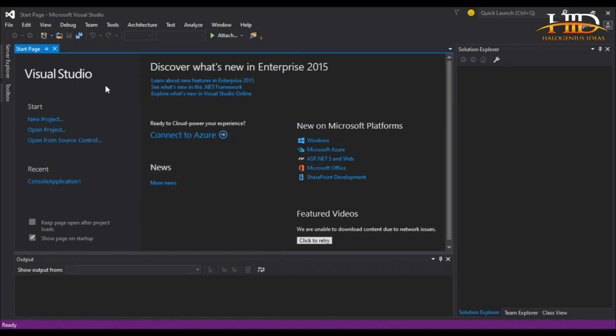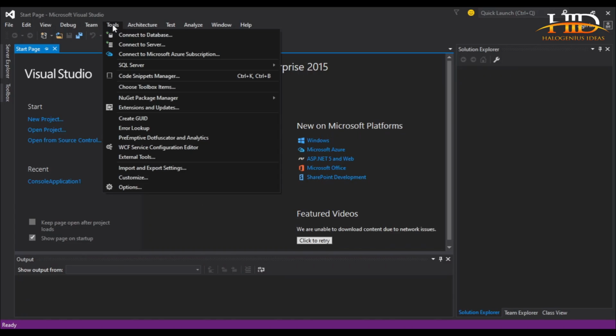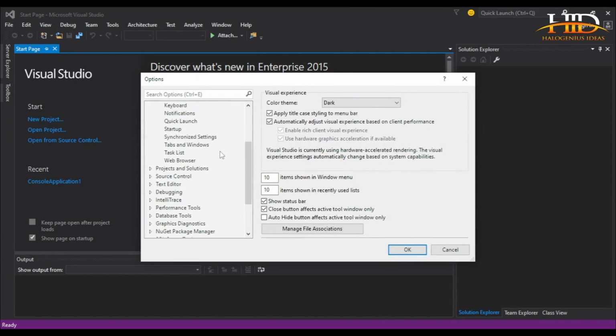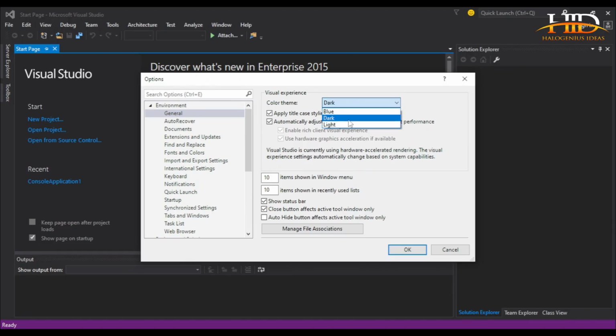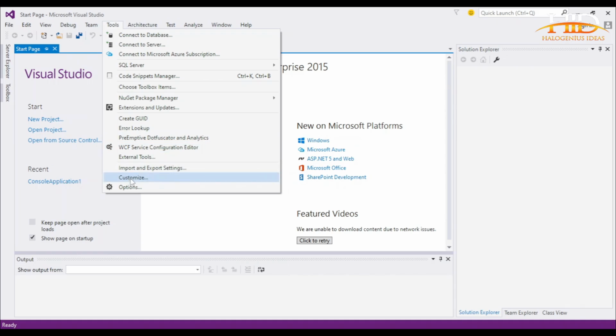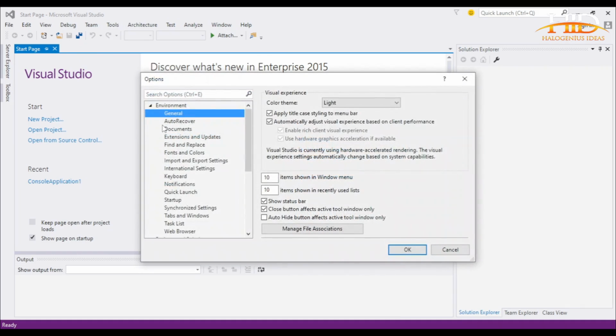One other thing you might want to do is to do a bit of setup for the application. You might want to change the font size and all those things. So just come to Tools, come to Options, then everything you want to set. You can see the dark theme. If I want to use the light theme, just click on it, OK, and it changes to the light theme. So whatever you want to do, just come to Tools, Options, then you set your VS Code to your own taste.